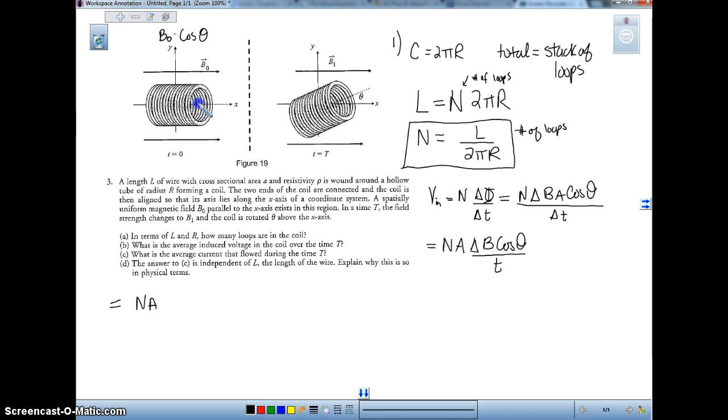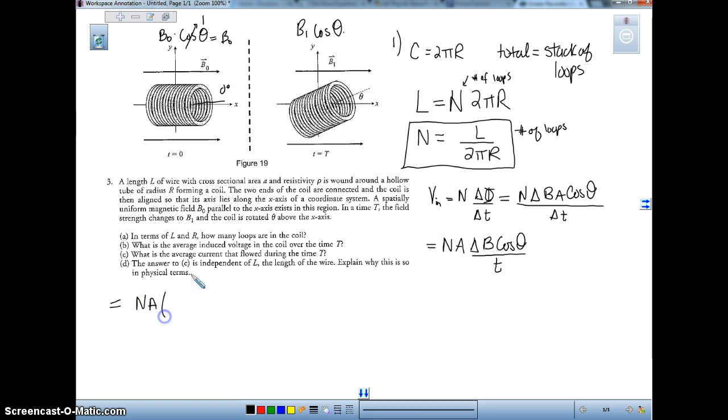In this case, the angle is 0, so I'm going to get rid of the cosine. The angle here is 0 degrees, so the cosine of this would be 1. So basically this is just going to be B naught. But this is not. This is going to be B1 cosine of whatever that angle is, so I'll just leave it as that. So the change in magnetic field and the change in the angle would be written as follows.